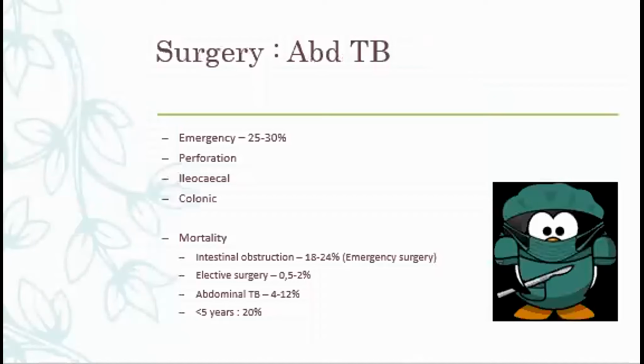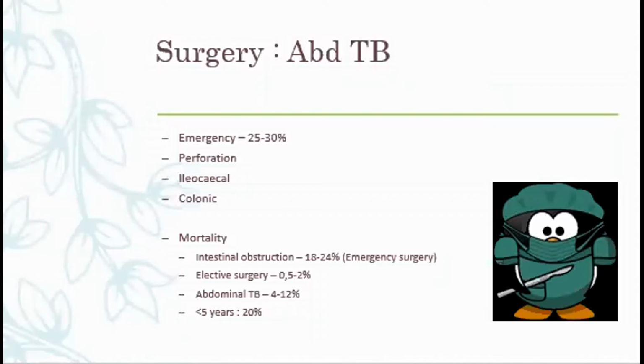If we look at surgery that's involved in abdominal TB, 25 to 30% of the cases present as emergencies. These emergencies might be perforation or acute intestinal obstruction that doesn't respond to conservative measures, acute peritonitis, and rarely significant hematochezia. With TB perforation, it's usually ileal, and it's also associated with distal strictures. So a resection and anastomosis is preferred, and simple closure is not recommended because it's associated with a high incidence of leakage and fistula formation, and that causes higher mortality.